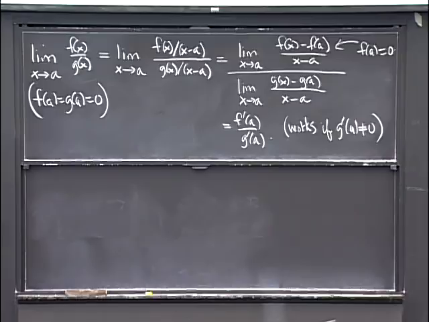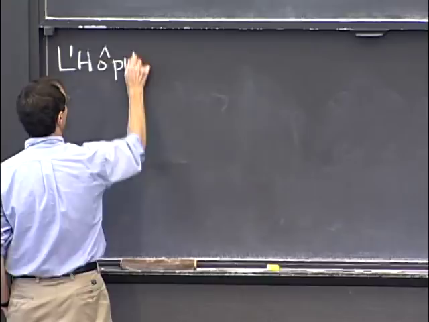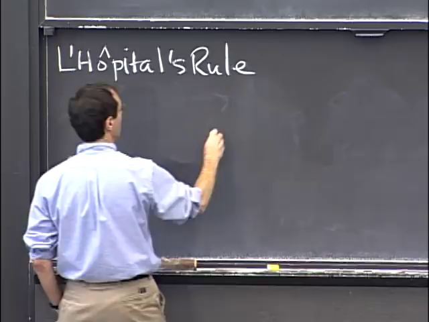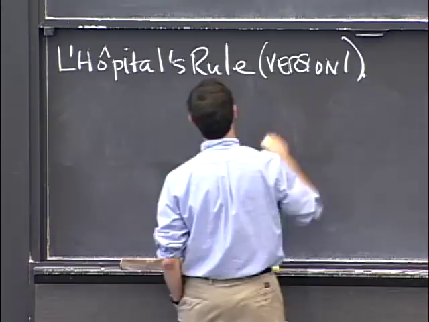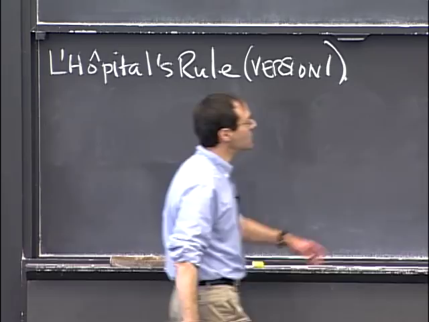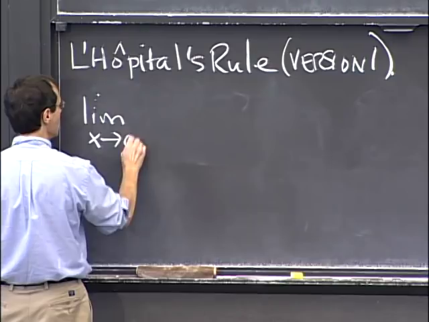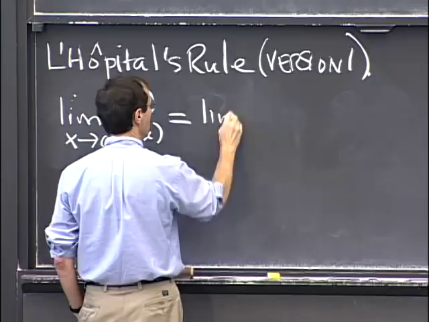So now I get to formulate for you L'Hopital's rule, at least in what I will call the easy version, or if you like, version one. So here's L'Hopital's rule. Version one. It's not going to be quite the same as what we just did. It's going to be much, much better and more useful, all right? And what it's going to take care of is this problem that the denominator is not zero, all right? So now here's what we're going to do. We're going to say that it turns out that the limit as x goes to a of f of x divided by g of x is equal to the limit as x goes to a of f prime of x divided by g prime of x.